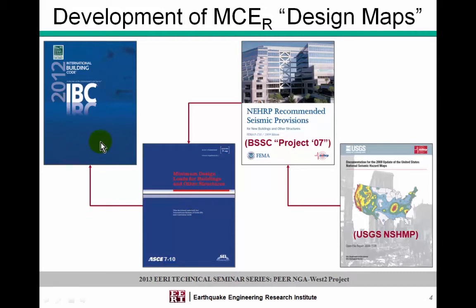And then, of course, the 2012 IBC adopted the maps that are in 2010 ASCE 7. So the MCER ground motion values that you get from any of these three documents will be the same. There's a little bit of a difference in how they're presented. They're presented in a more detailed way in the 2009 NEHRP provisions versus ASCE 7-10 or the 2012 IBC.